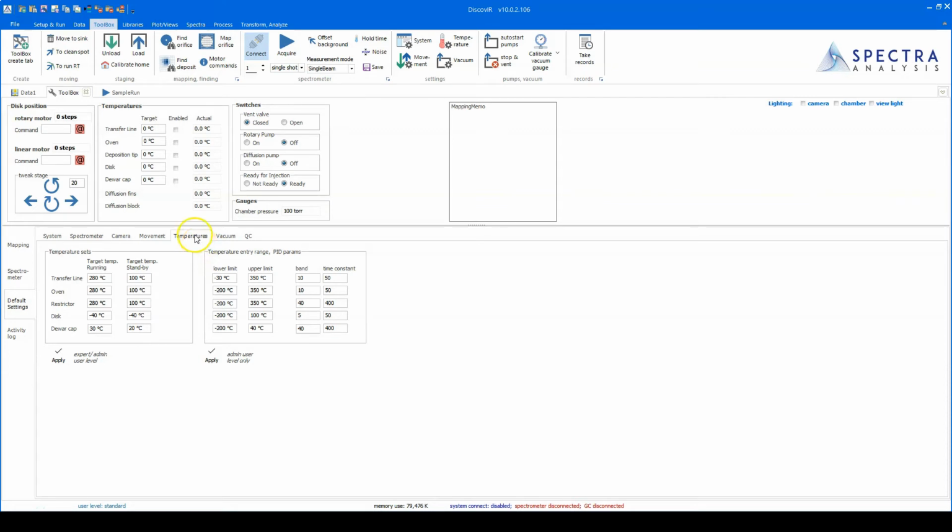Many of the default parameters are either set in the software before downloading or are read off of the Discover hardware. One important set of numbers is the temperature control parameters. These are specific to the hardware and are automatically read and stored when the hardware is first connected to the DiscovIR6. Any system with Neo 2 boards installed after 2017 will need to be manually updated. These correct parameters will be provided at purchase by Spectra Analysis.